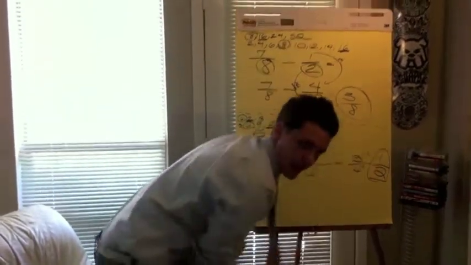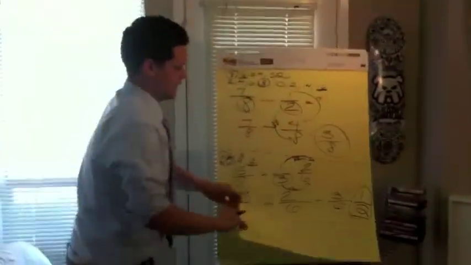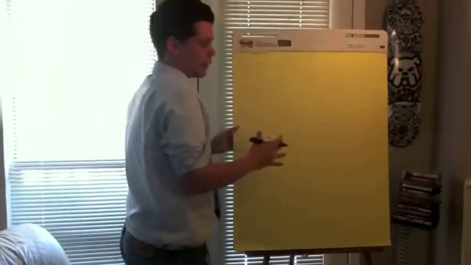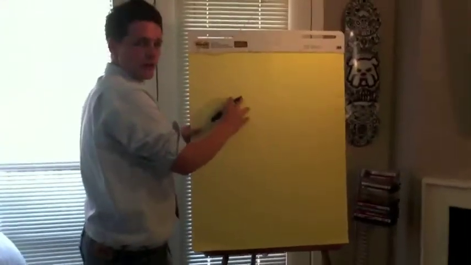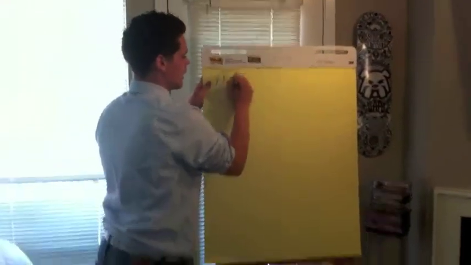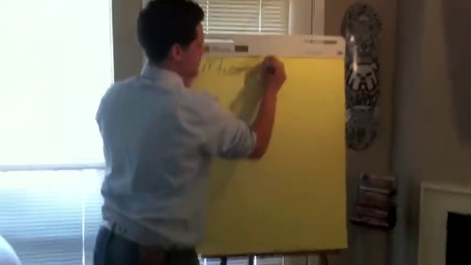And I get 1/2. Alright? Now, go ahead and hit that button real quick. Alright? Now, we're almost done here. We're going to do multiplication and division real quick. Alright? So I'm going to write this up here. We're going to be multiplying.